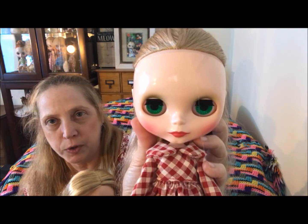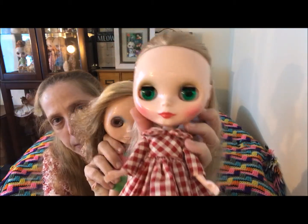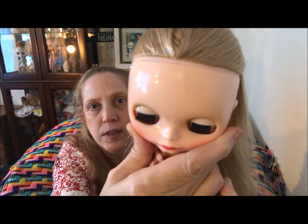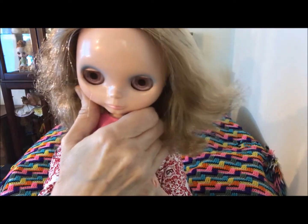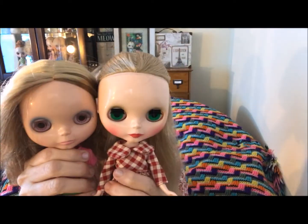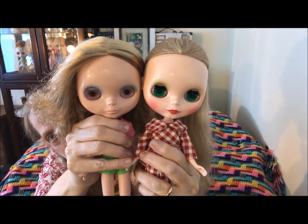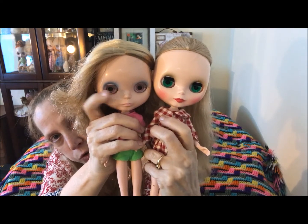But her face mold is called a Radiance Plus, and obviously she has more face up, more makeup than this doll, but you can see the difference in their eyes is what I'm talking about. Let me pull her cord so you can see how dark her eyelashes are. And see how much thinner this doll's eyelashes are. And then, of course, you can see the very subtle differences in the way their molds are structured. Very subtle, but there's a distinct difference. This doll's face looks wider, and this doll's looks taller and more oval shaped. This looks more rounded to me.